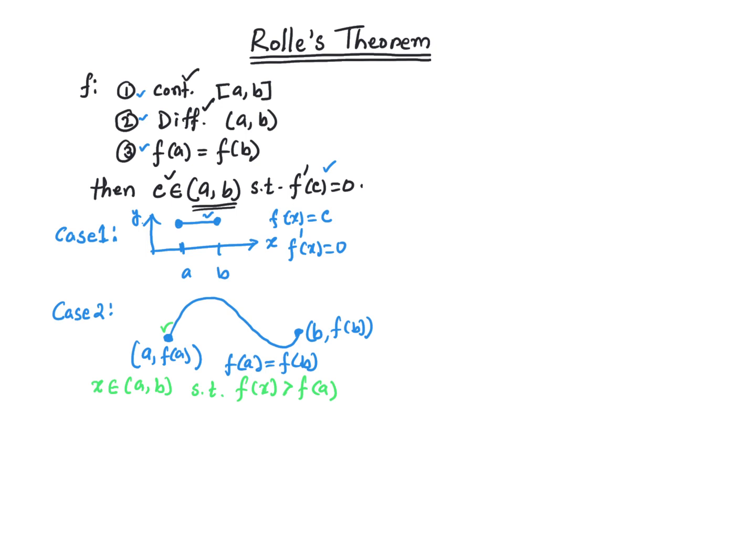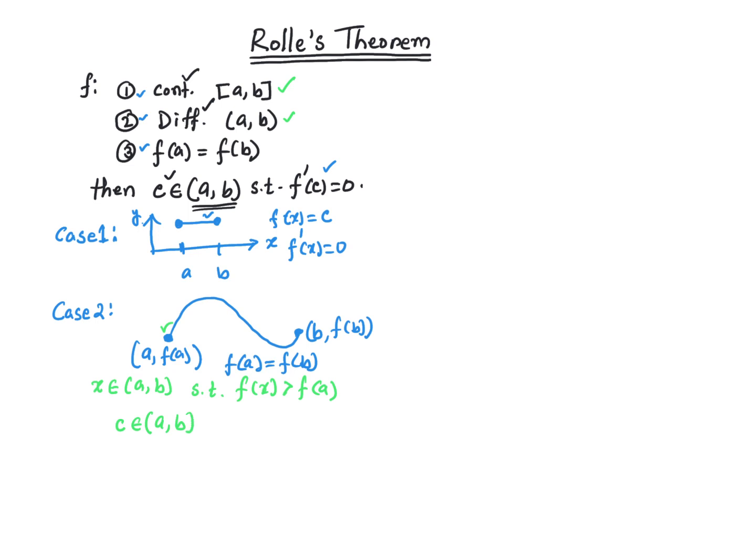If that is the case, then by the extreme value theorem, between A and B there must be a maximum. Just a reminder of the extreme value theorem: if you have a function that is continuous on a closed interval, then it achieves a maximum and a minimum in the interval. In our case, the function is given to be continuous on the closed interval. Therefore, there must be a maximum. So let's say that maximum happens somewhere, we can call it C, somewhere in between A and B.